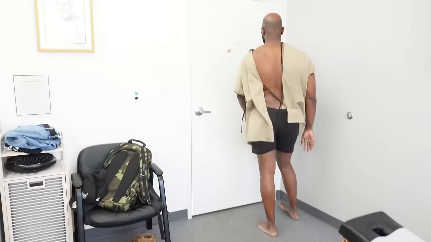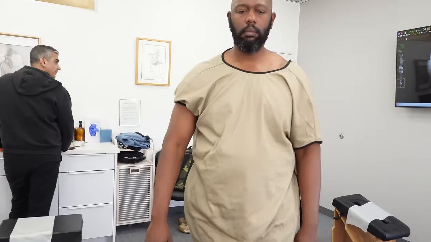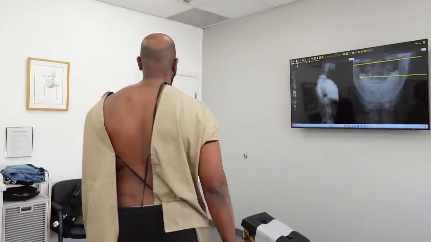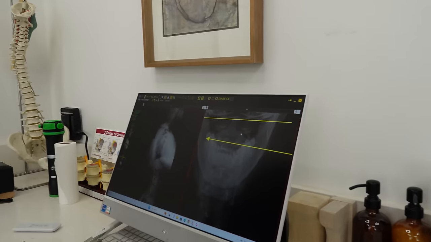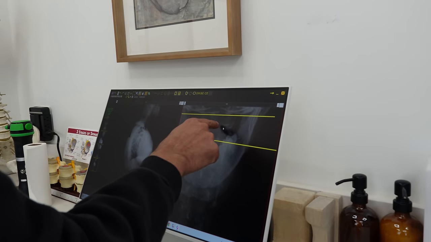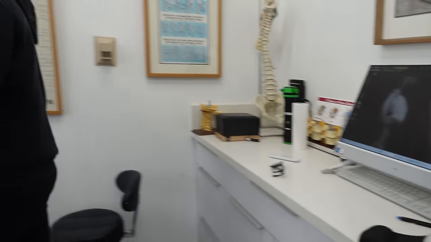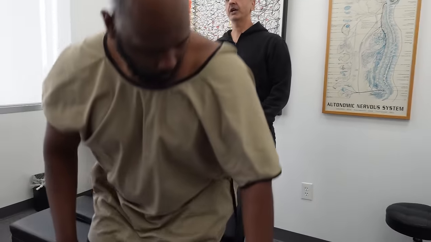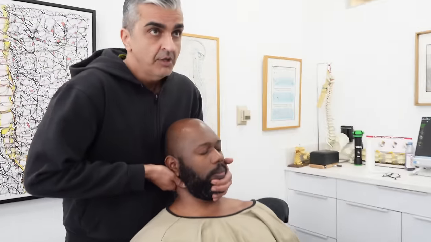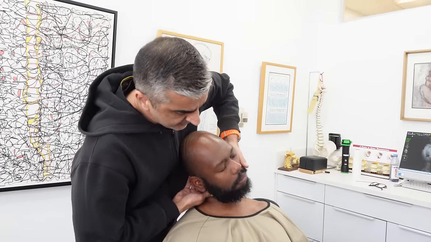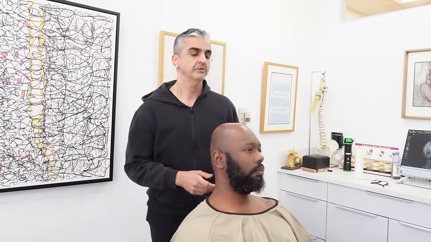So if we look back at his atlas here, Shesha, you can film it on the TV if you can see what I'm doing, or come over here. And I have to actually lift the TP up, which I'm gonna have to lift because we got a little bit of curvature wearing out of the lateral mass. Let me see if I can get a little different. Sorry, a little more. Sit back. So we're gonna come down. We wanna go down like this, but now I wanna lift it up, over, and through. We got a little more.